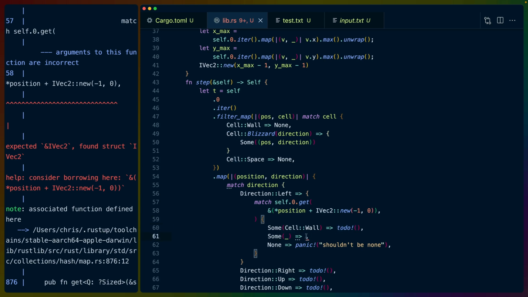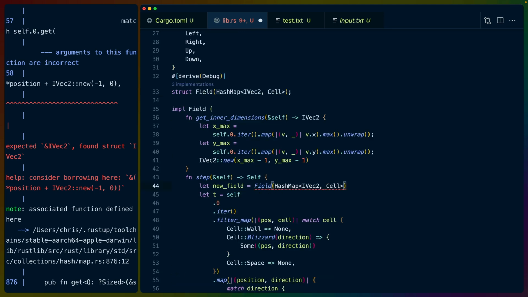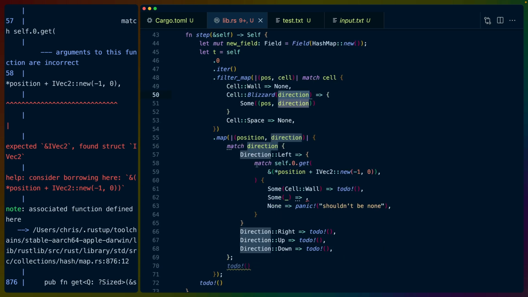If it's some, then let's do like new field equals field hash map ivec2 cell. So this is going to be field hash map new. And we're going to fix the type signature over here because this only needs to be field. And this has to be mutable because we're going to push into it right now. So cell blizzard direction, some position direction, right? We get the position and the direction. We match on direction. I feel like this is going to be a for each, not a map. For each position direction, we match on the direction.